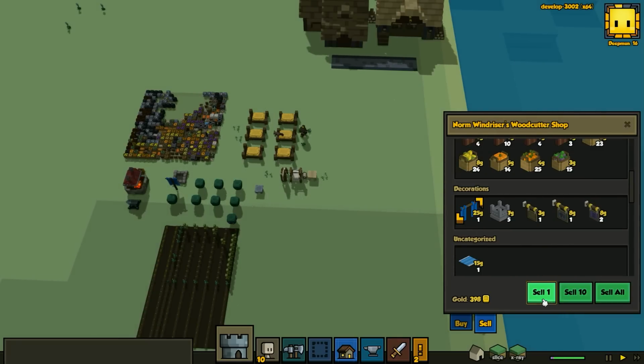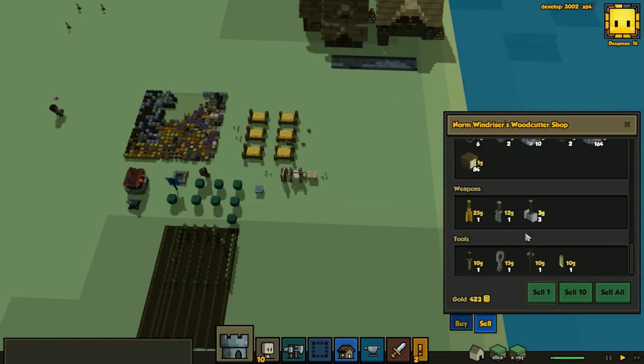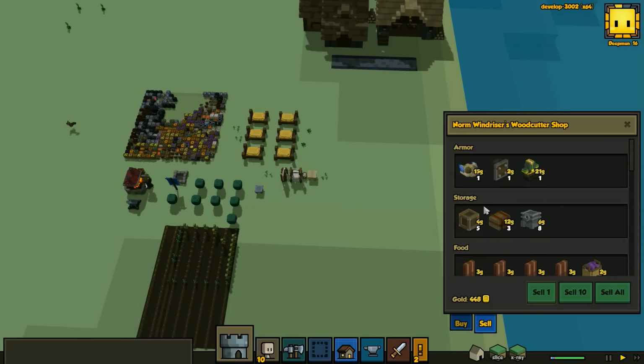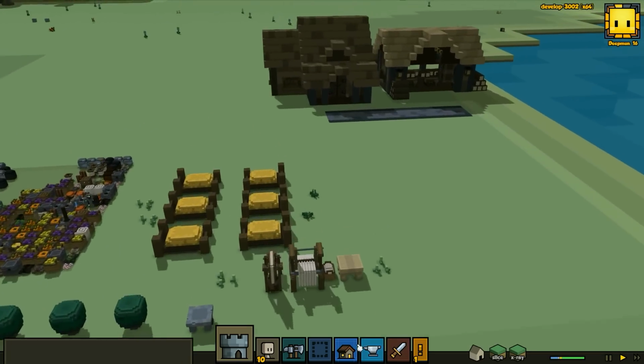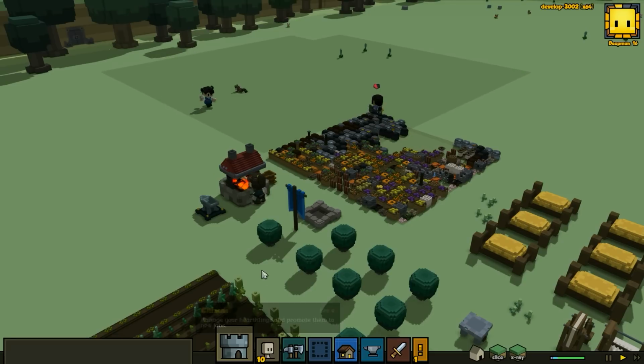Let's see, we can sell this. Anything over 20 gold I am fine with selling. We can sell that. How about selling one of these upgraded worker outfits? There we go. Alright, so let's hop to it. We do have some new people in the town. We're up to 10 total population.